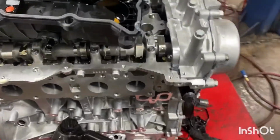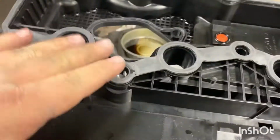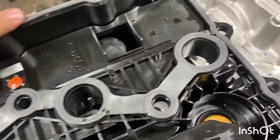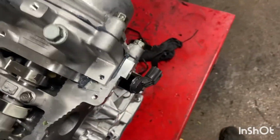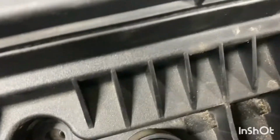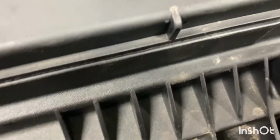So now I'm putting the valve cover on. So, brand new valve cover gasket. Dab of silicone there, also right there, and right there. Oh, forgot the high pressure side.